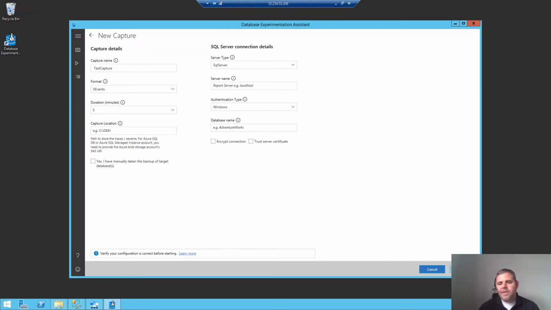I'm not going to go ahead and start one just because it takes time to run, and we don't have a tremendous amount of time within this session. But once you hit the start button, it will bring up a screen that will show you how quickly it's progressing and a timer on it so you know when it is completed. And then the capture location is where the output of that trace will get stored. So when we get ready to move to the replay, remember where that location is, because you're going to need to go and get that file that was created.